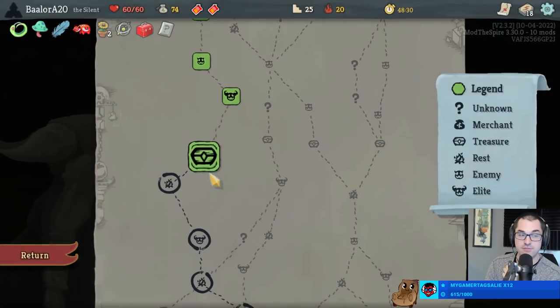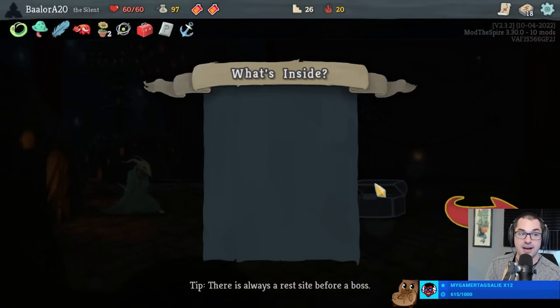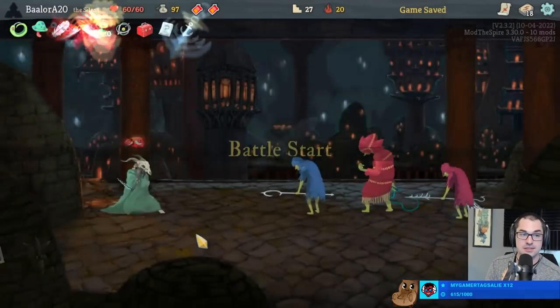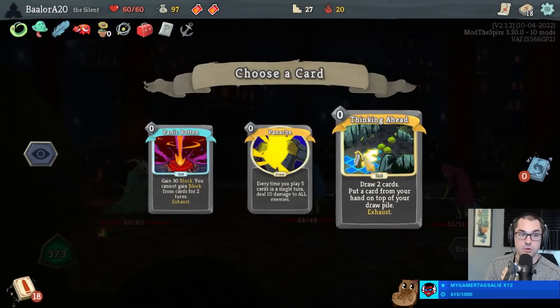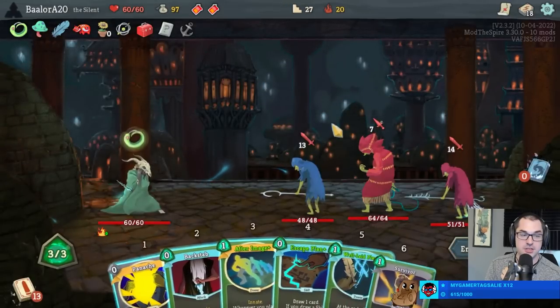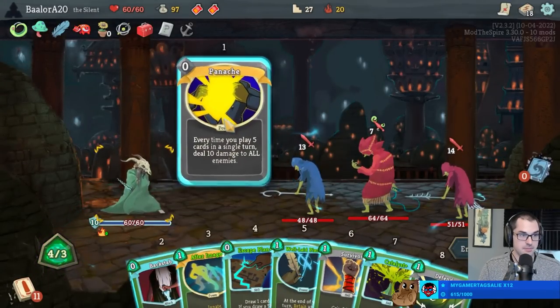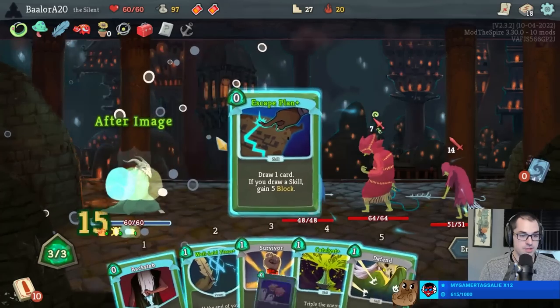Remember, we're headed for the Burning Elite, though. I've assessed our power level as exceedingly high. With the boat thingy, it's even higher. Now 10 block on turn 1. No question, I take the, oh. Actually, Panic Button's not bad either, but Panache is going to be so good in this fight. Panache first, then After Image, then a skip.